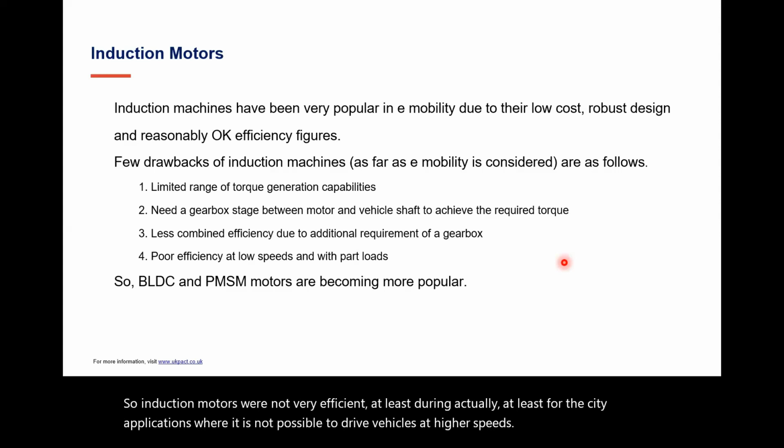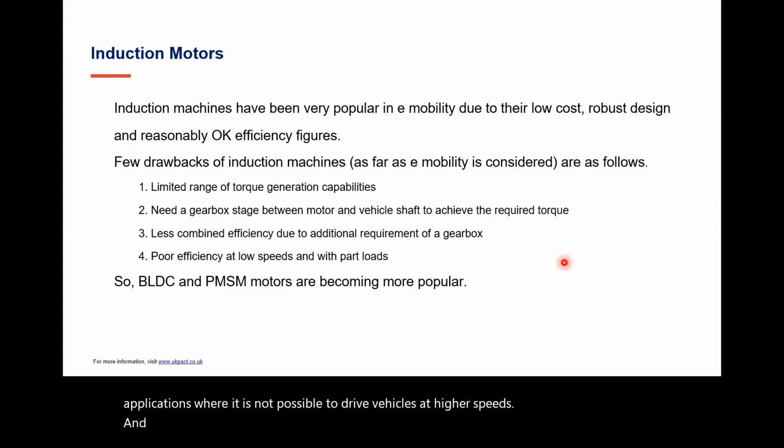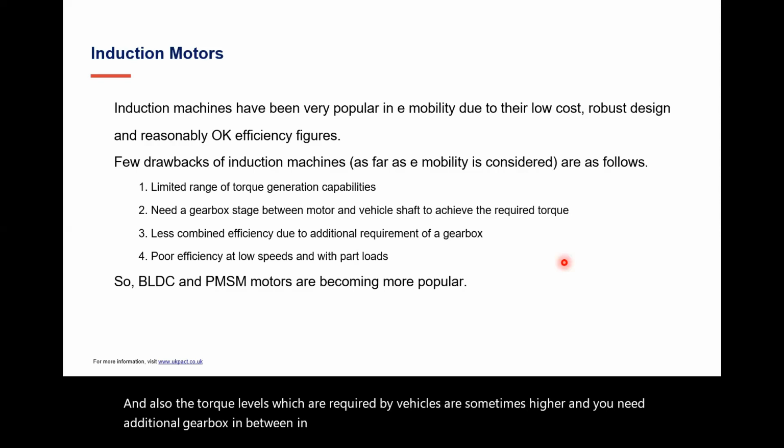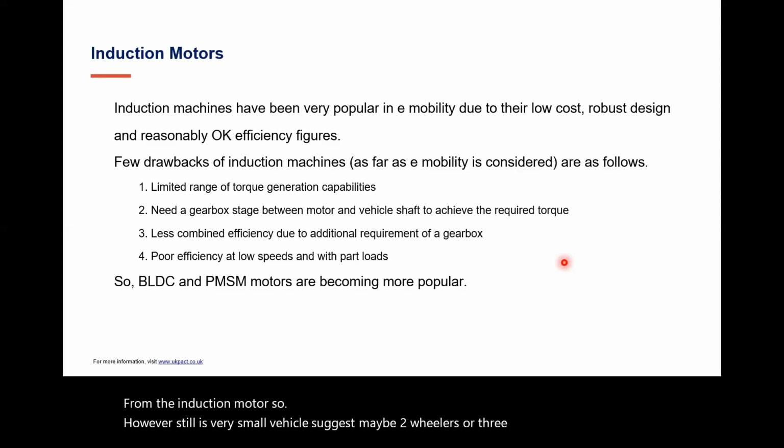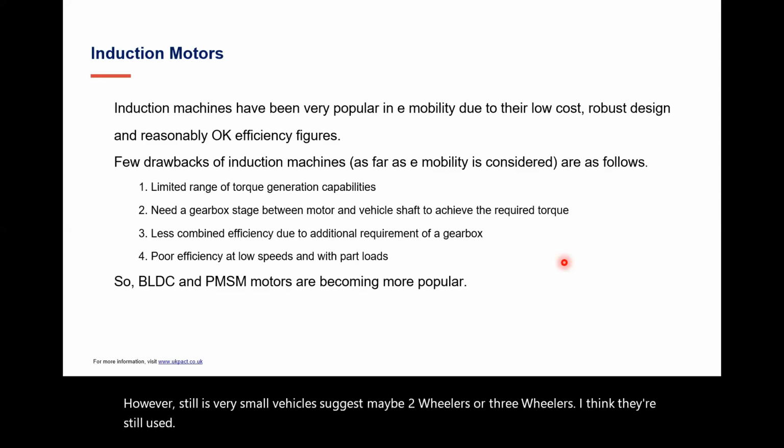Also, the torque levels required by vehicles are sometimes higher, and you need an additional gearbox in between in order to step up the torque output from the motor so that the required torque levels for the vehicle can be reached. So these were two main shortcomings of induction motors. However, in very small vehicles such as two-wheelers or three-wheelers, I think induction motors are still being used.